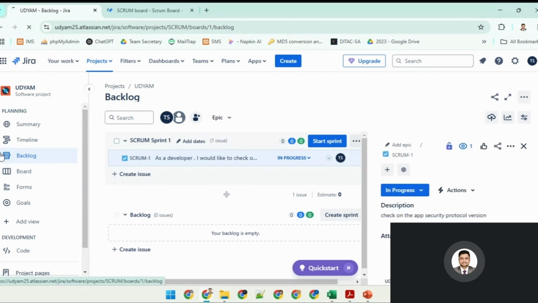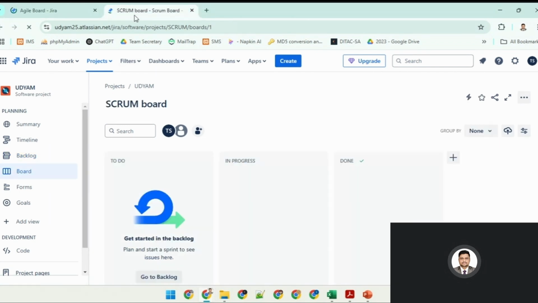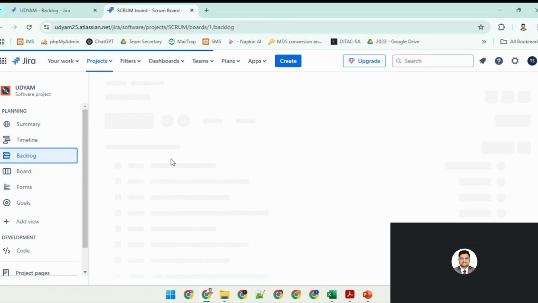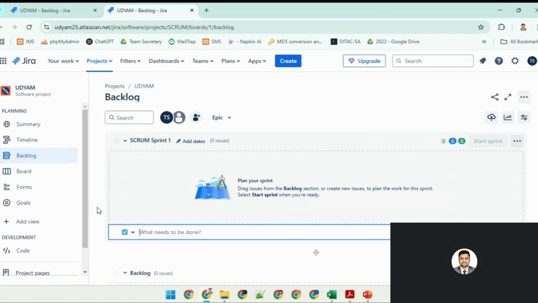But if I add a user and give access to you, and I ask you to create something, you will not have delete access unless I give it to you as an admin. So these are different kinds of security checks in Jira, wherein we safeguard the data.